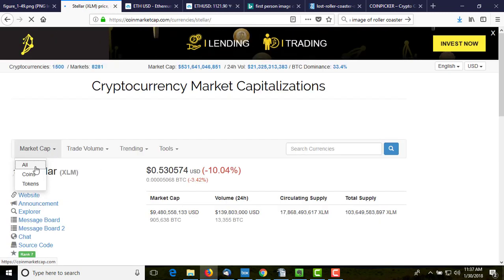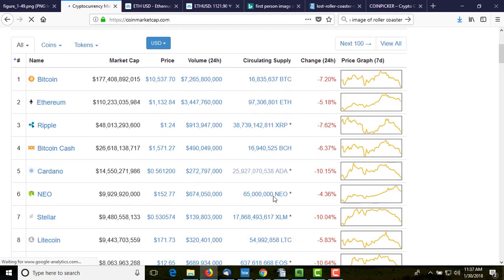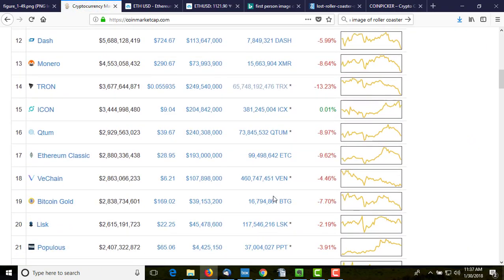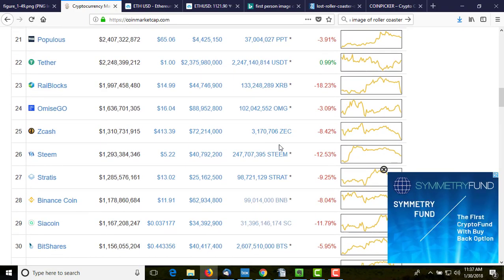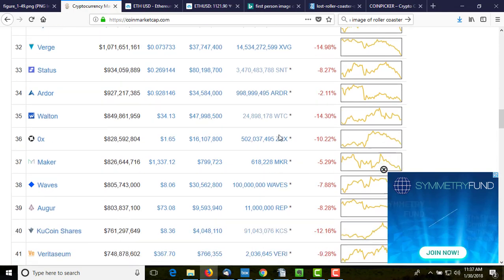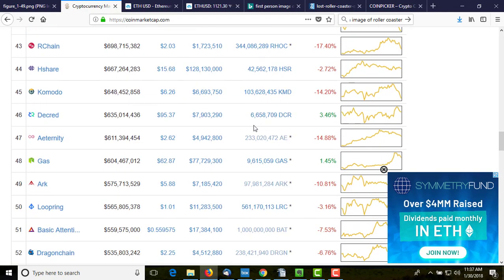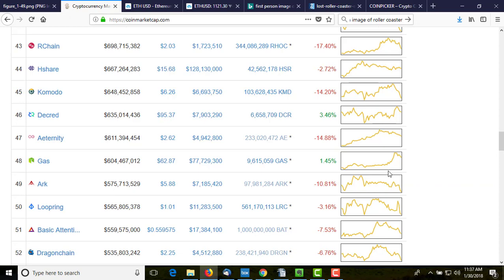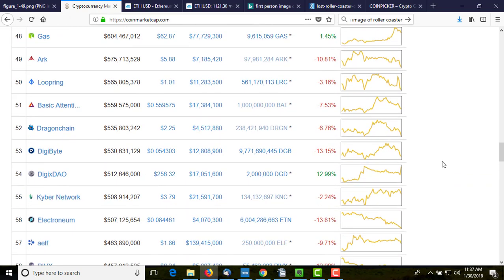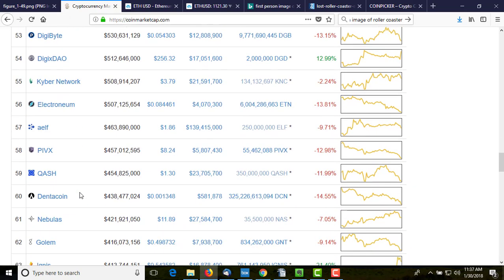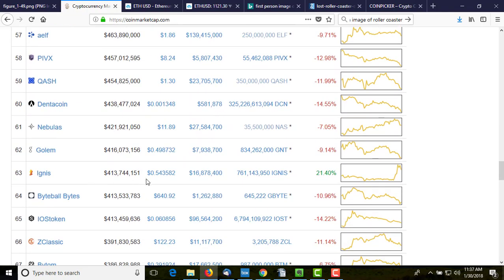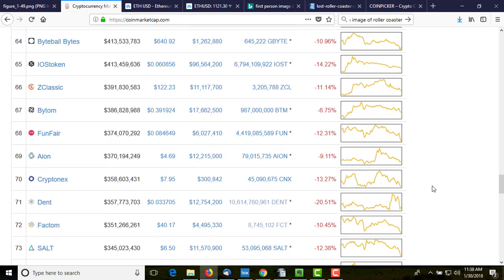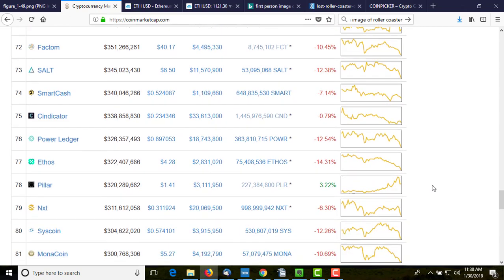In fact, let's do an all look and see which ones are moving, if any, counter trend. Very few are moving counter trend. Icon is holding its own. That's something to take note of. Tether, forget about Tether. Yeah, very few. Decred, if you know cryptos, you know Decred is a very solid project. And Digex, DAO. That's gold, supposedly backed. I wouldn't use Digex necessarily as a trading vehicle. You probably want to stick with real gold for that. Ignis, not exactly certain why that bounced up. And Pillar, solid project.